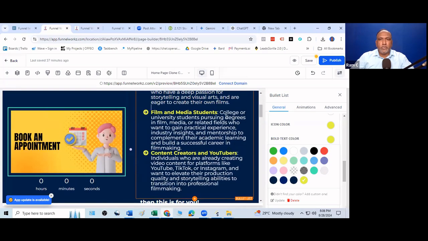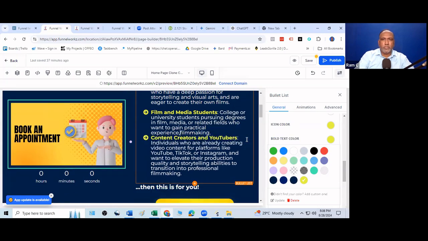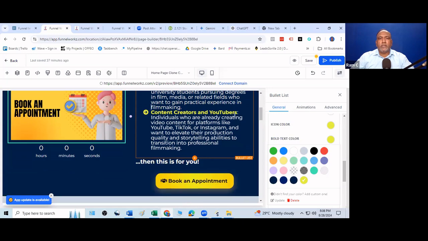Next is the film and media students. College or university students pursuing degrees in film media who can gain experience, industry insights and mentorship to complete their academic learning. This is one full sentence actually. Okay, I think we can cut it off with practical experience in filmmaking, yes. Content creators, YouTubers.